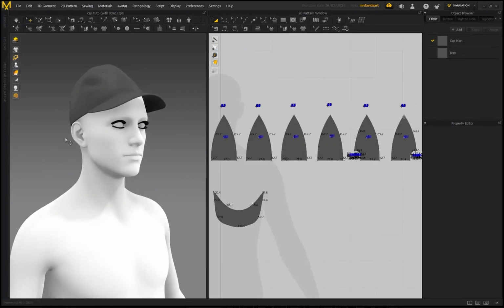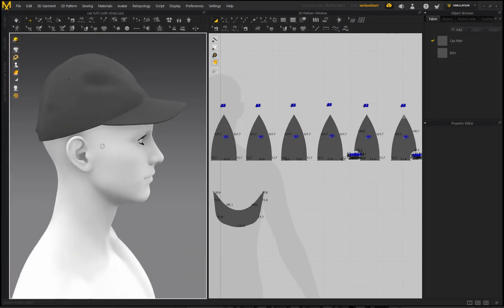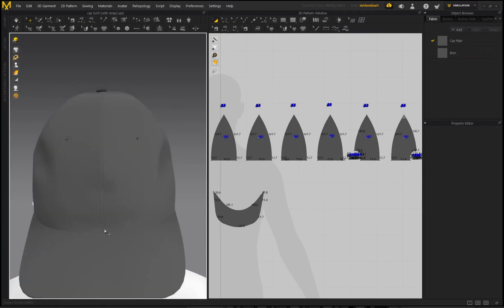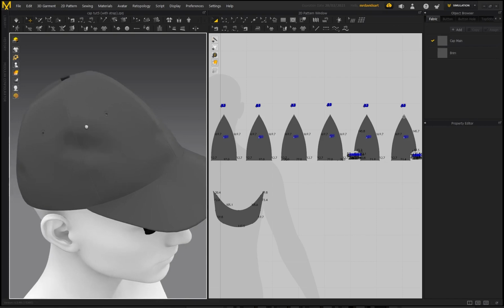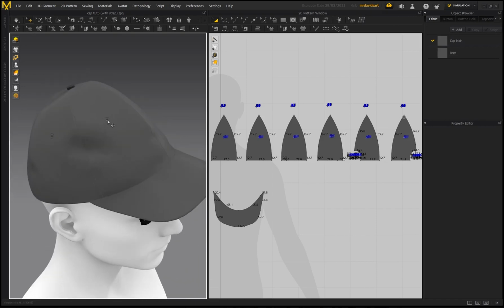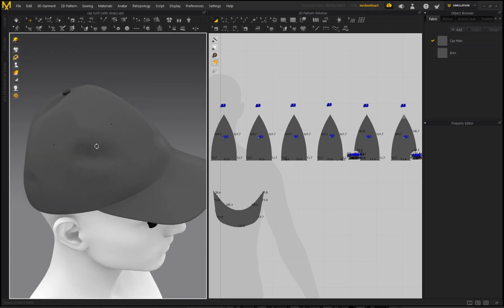So at this point with the cap, we've done quite a lot. Now the next part I want to talk about is the seams on here. Now if you go to this option over here called Show 3D Seam Lines, you can see there's a very prominent seam on your garment, but don't believe what you're seeing right now, because when you export your garment, you're not going to see your seams like this. Right? When you deselect this, this is what your garment looks like.